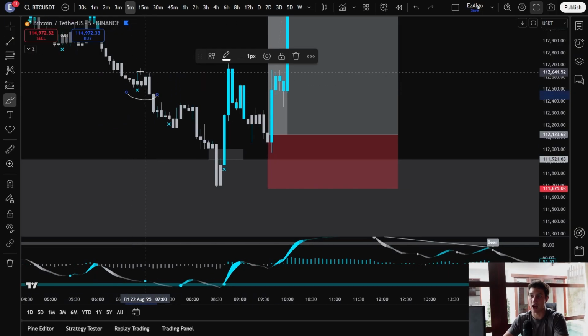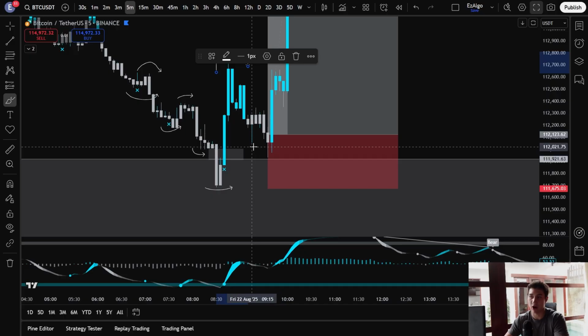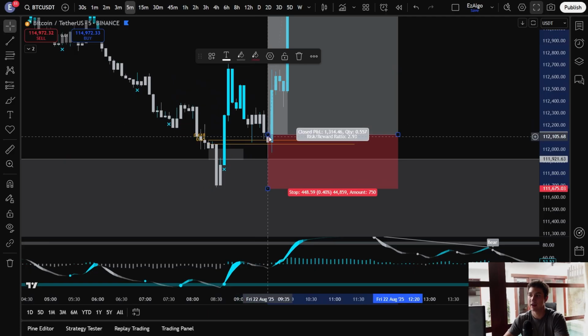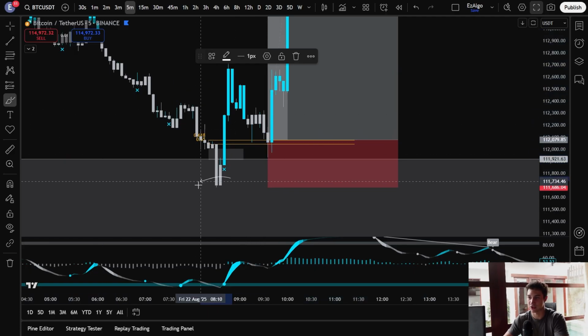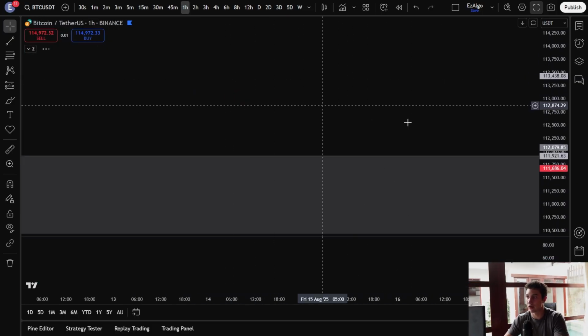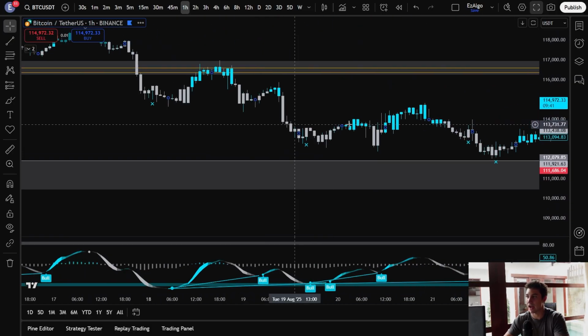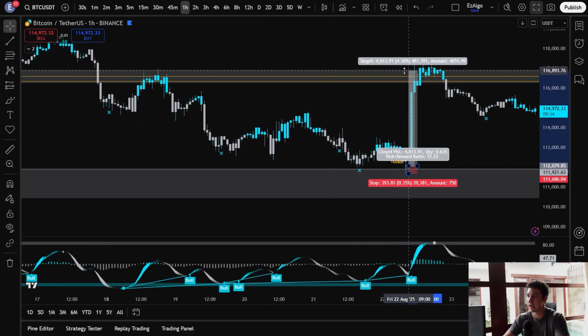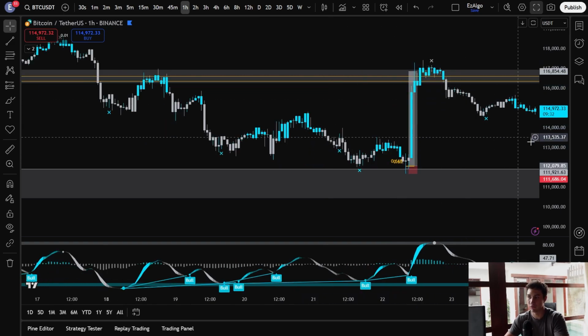So on this entire move down, we have lower lows and lower highs up until this level right here, where we create a higher high, and now we are anticipating that higher low. So after that break of structure, we grab our fib from the swing low to the swing high, set limit orders at the golden pocket fib, and set our stop loss at this swing low. And the great thing about the 1-2 setup on a lower time frame is that even though you're entering on a lower time frame, you are still targeting the higher time frame external liquidity, which in this case are these highs all the way up here, making this trade a 10, 11, 12 risk to reward ratio.